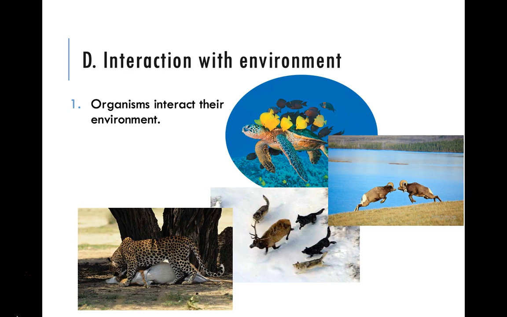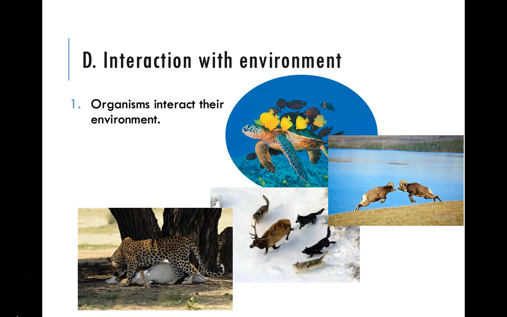Next, all living organisms interact with their environment. And they interact in a variety of different ways. And depending on what organism they're interacting with, they might interact one way and then differently in another situation. So organisms interact not only with the other living organisms in their environment, the other animals, the other plants, they also interact with the non-living components. So weather affects them, the nutrient availability in the soil, nutrients such as water and things like that all impact the way that organisms interact with their environment.